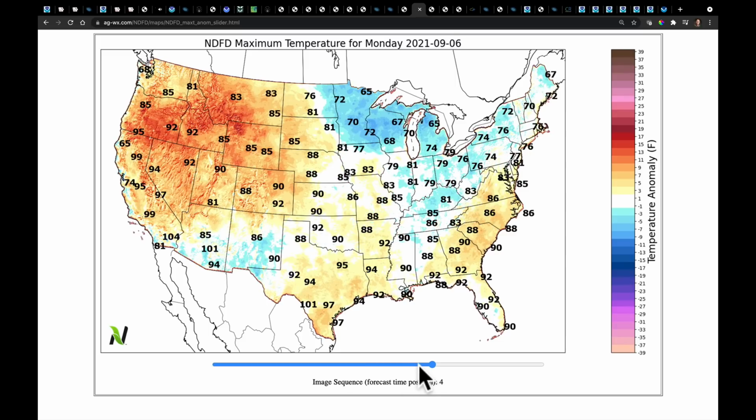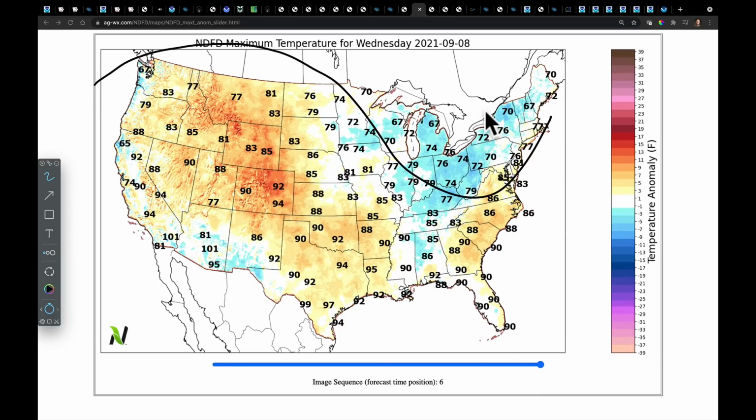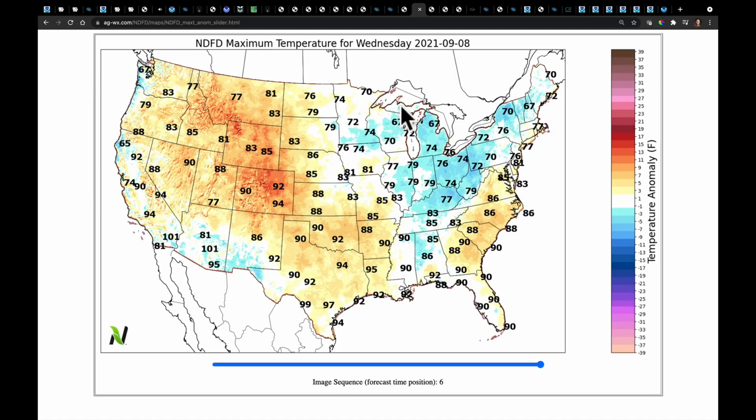You see the ridge redeveloping in the west by early next week. That's Monday, getting into Tuesday and Wednesday. And if the flow ends up coming around like this, we keep the cooler weather wrapped around the eastern Corn Belt, the Northeast, and the Great Lakes states, while the above average temperatures rebuild back to the west, and the south central United States stays hot.